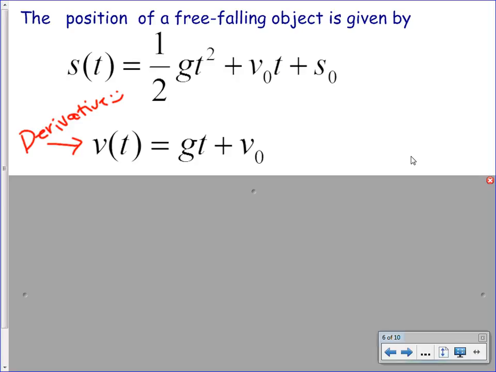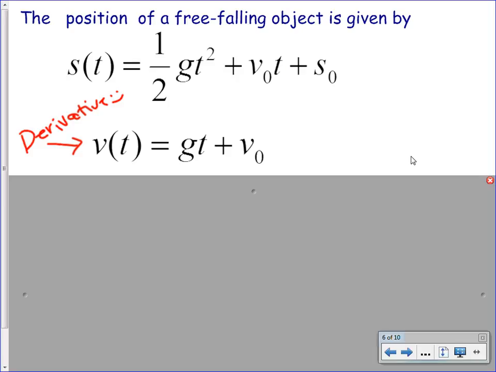Okay. So gravity is going to depend. Sometimes we do feet per second squared. Sometimes we do meters per second squared. Physics people, I know that you're used to just meters per second squared, but sometimes we look at feet per second squared. I know that's gonna bother you. I'm really sorry. Okay.